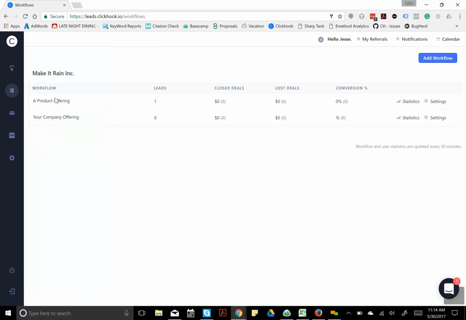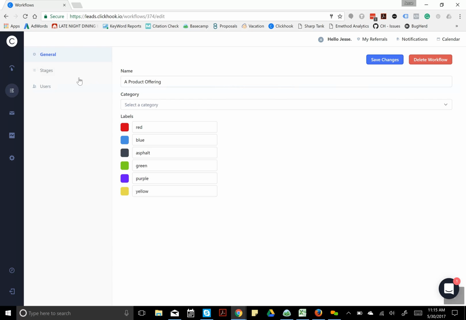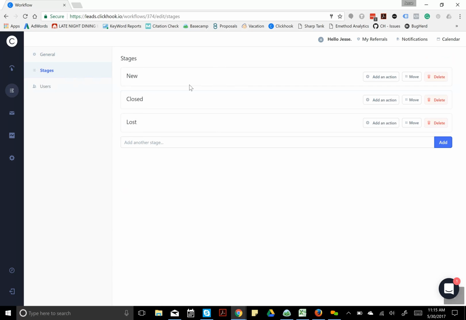But when you add it to a workflow, you have to go to your workflow settings, because how we set our email marketing up, as many of you know, is per stage that you send out your email. So I'll just open up this one here. I'll go into our stages. I don't currently have one, but I'll create a contact. We'll just leave it as is because mine's an initial email.